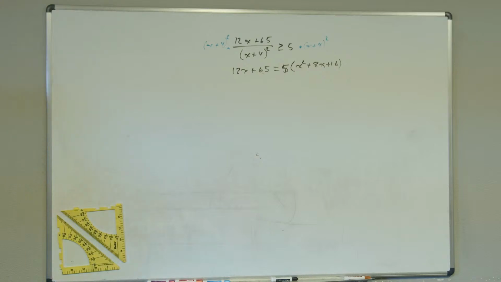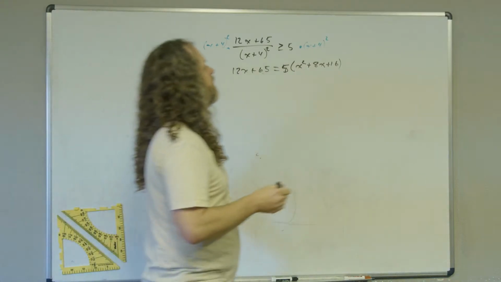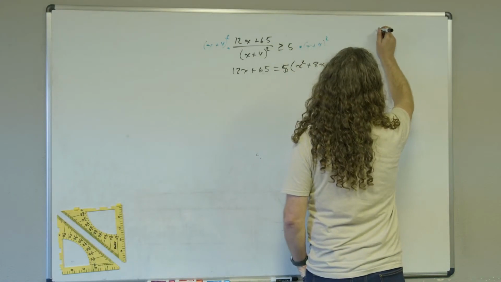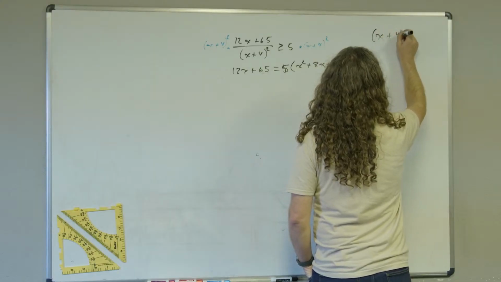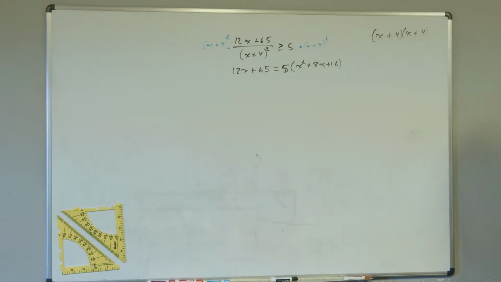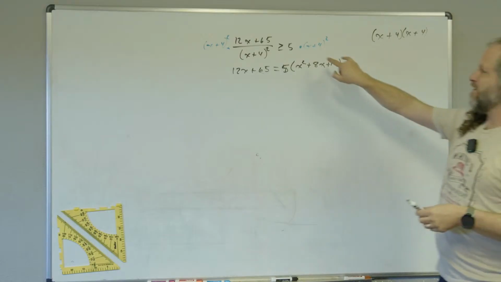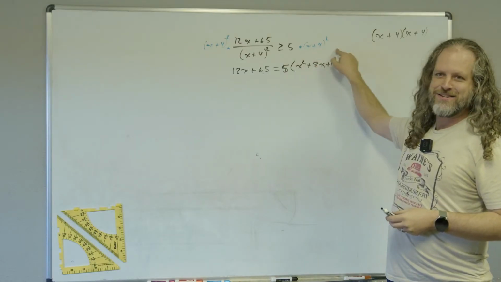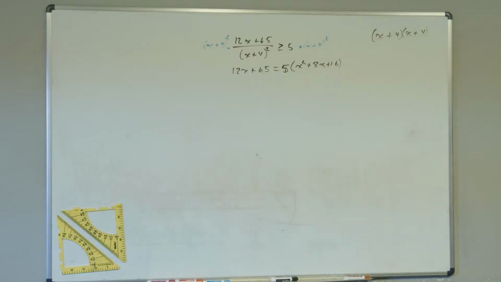Wait, where did the 8x come from? Where are you lost at? It's 4 times x plus 4 times x, which is 8x. It's x plus 4 times x plus 4. You have to distribute the whole thing. I'm raising my voice a little bit because I want to make sure you don't make this mistake. It's an easy mistake to make even if you know better. If you have a binomial squared, it is not just distributing the square. That's only if it's a multiplication.